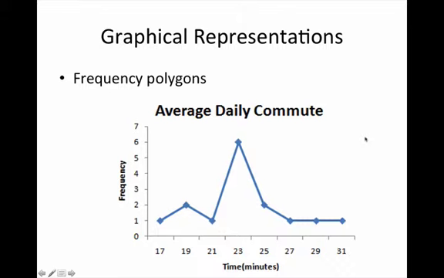A frequency polygon is a way to kind of turn a histogram into a line graph. It represents, again, the relationship between frequency and levels along a continuous x variable. So we can see here that we have at 17 minutes relatively few. We have a little dip, we have a little bump at 19 minutes, and then a dip at 21 minutes. And then there's something about 23 minutes that creates a pretty dramatic increase. So this kind of allows us to look at trends in the data.